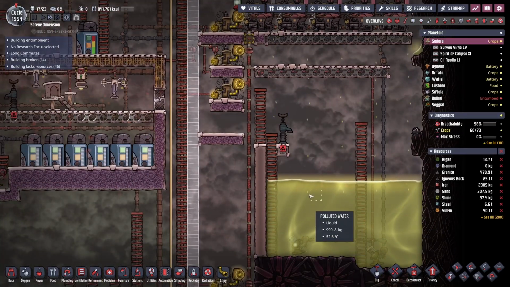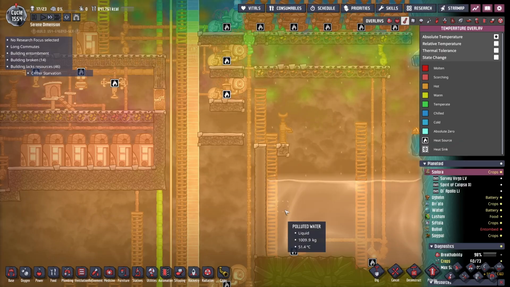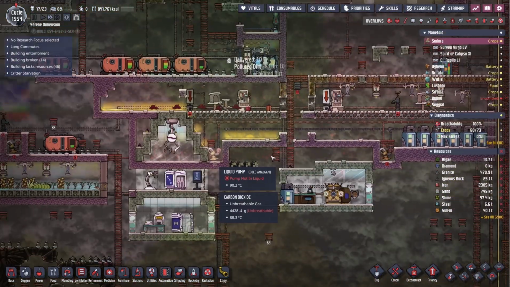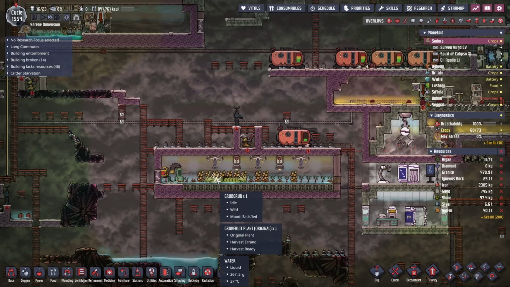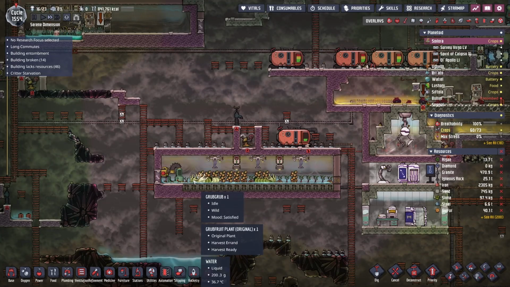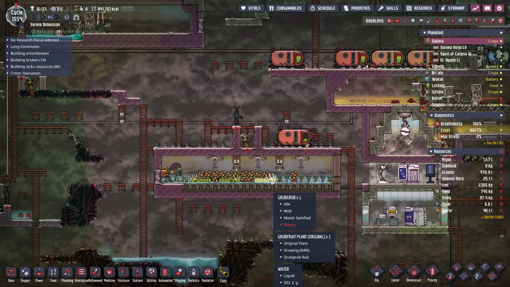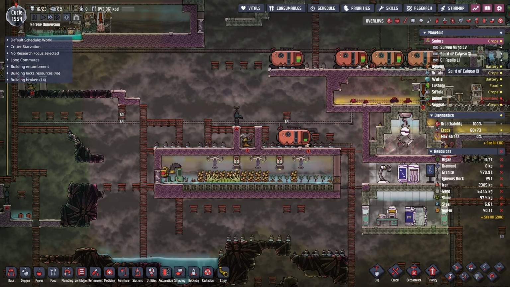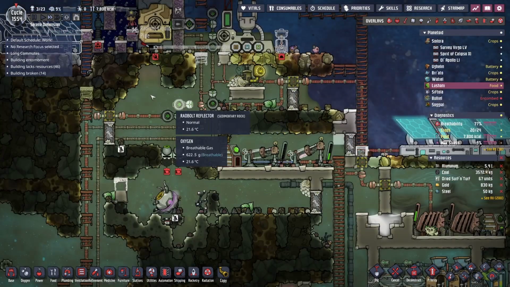And plenty of water, even though it's 54 or 52.4 or 51.4 degrees. That's totally fine. Wild, okay. Elderly, wow. But we're getting grub food, so that's totally good. All right.